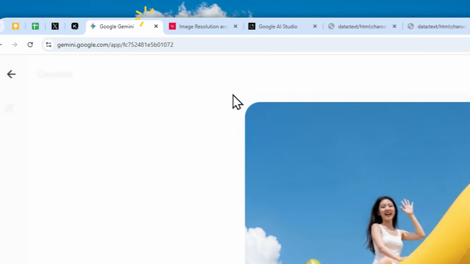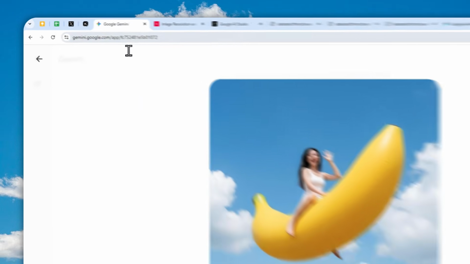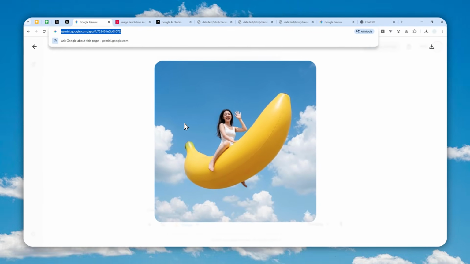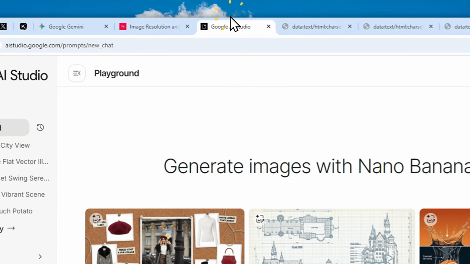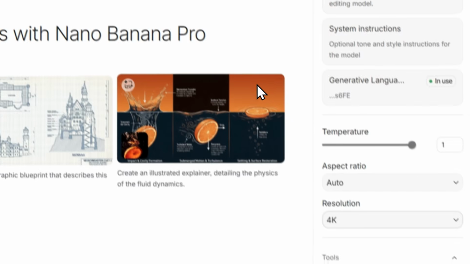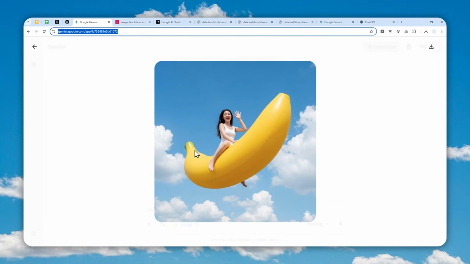But you might be wondering, how is it even possible to generate a 4K picture in the official Gemini app and website, given that right now in these platforms, Gemini Nano Banana Pro can only generate up to 2K pictures? Now, technically, that model is able to generate a 4K picture, but right now it is not available for everyone. If you want to create a 4K picture, you can navigate to AI Studio and choose your own API key, which means you have to pay for the 4K picture. But here I was able to generate a 4K picture in the Gemini website.